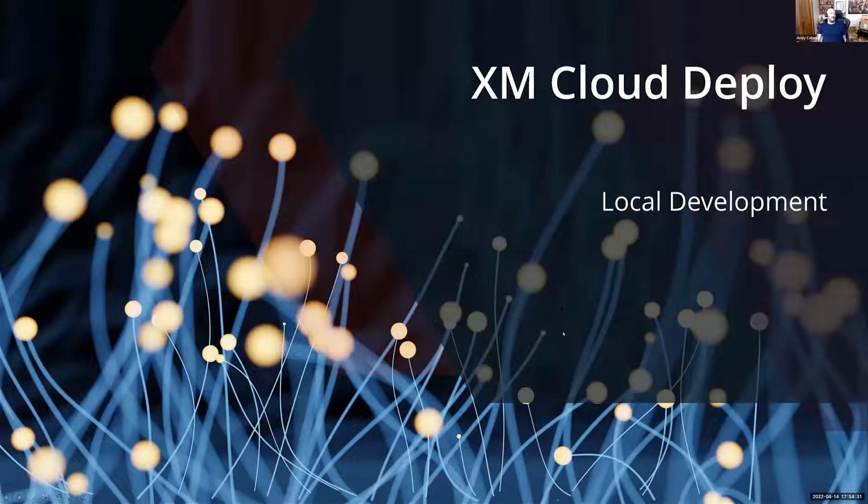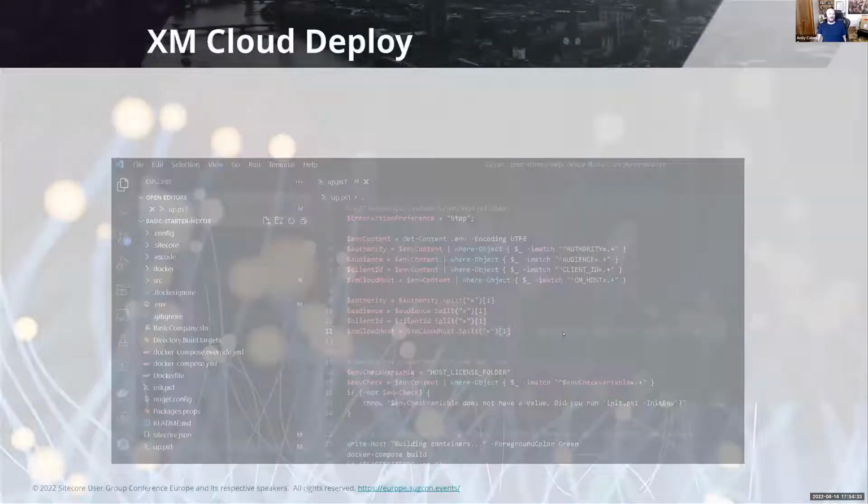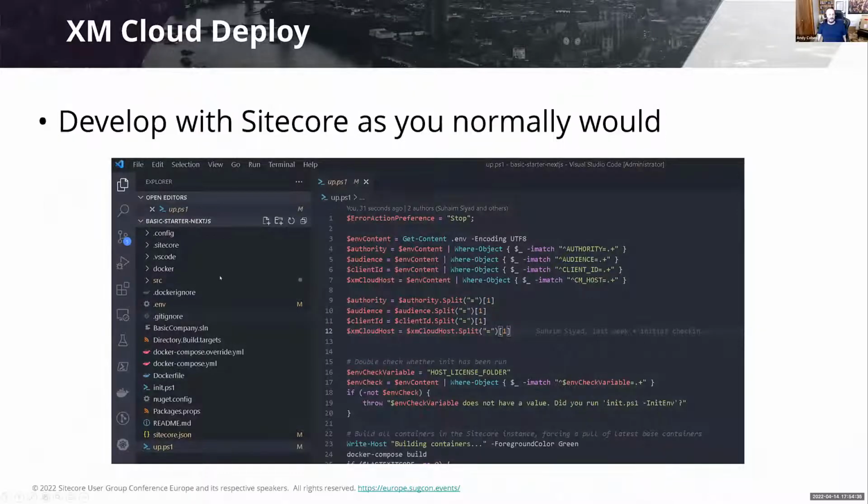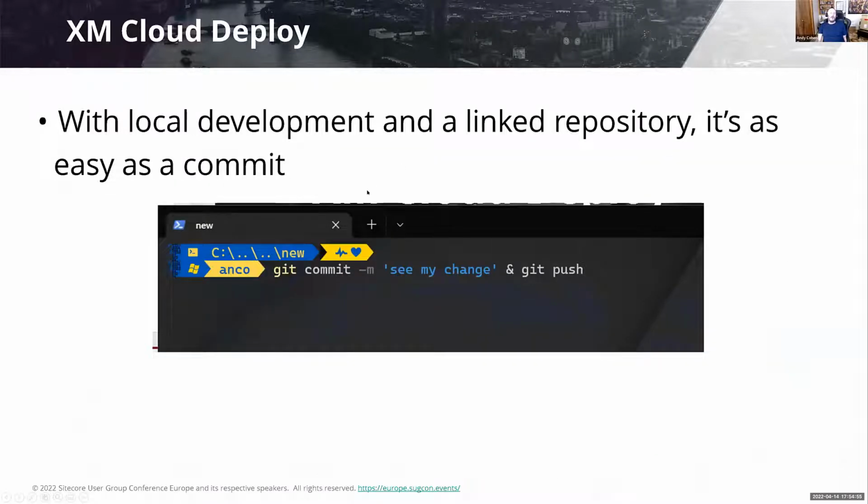The local development experience, I mentioned this, you're going to have the same starter kit templates, and you're going to use the up script, and it works. I'm not going to show you that today. I'm going to show you an even more simple solution, getting that deployed. But the whole idea is that you develop the same way that you normally did. It's as simple as git commit, and then you git push, and then you'd see your change out there.